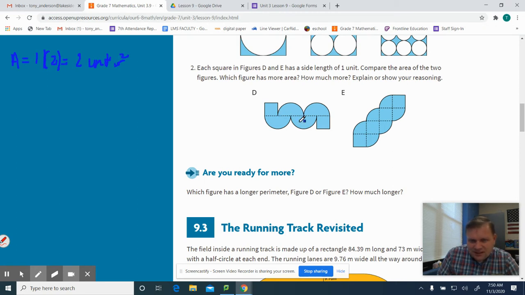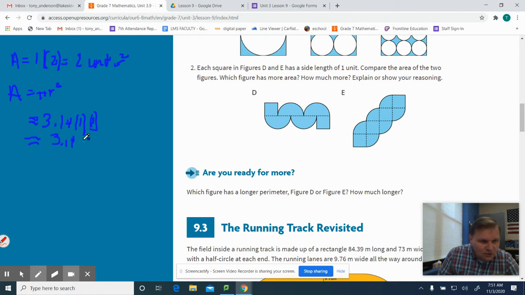Now, let's deal with these half circles here. Well, if I could slide everything over, I would have 2 full circles. So to remember to find the area of those circles, we're going to have pi times radius squared. Well, if you look at the side of this square, which we know is 1, it is also the radius of a circle. So I would have approximately 3.14 times 1, which is 3.14. But I have 2 of those.